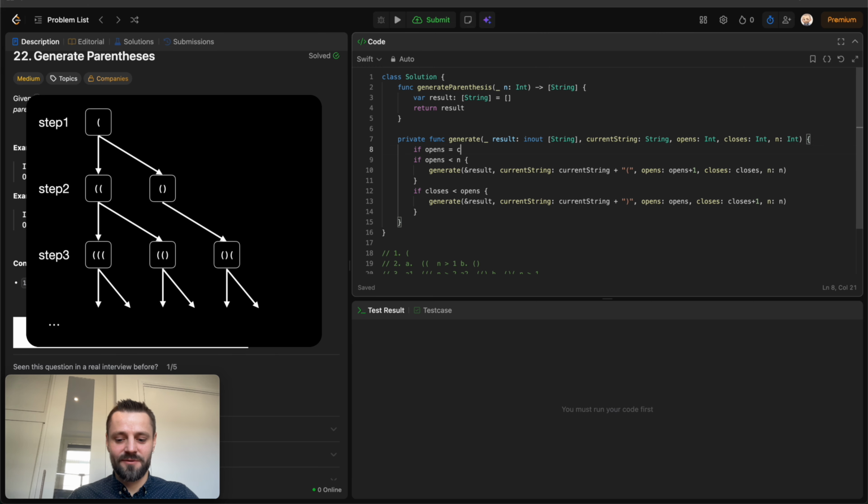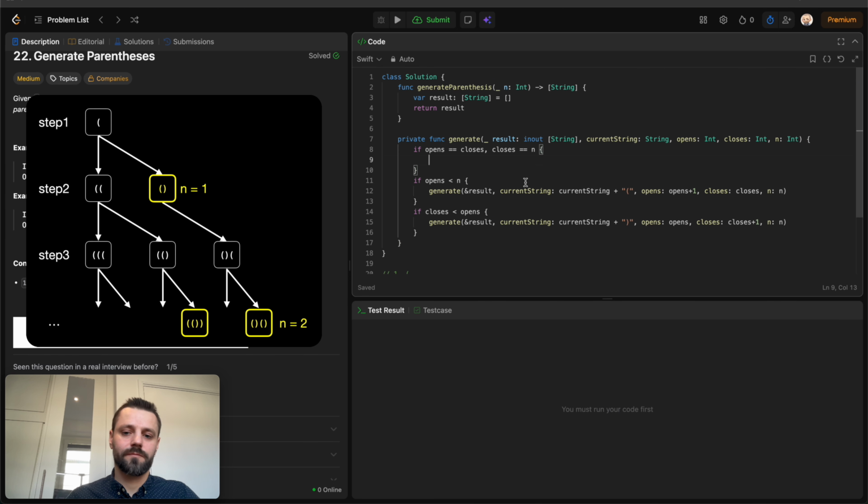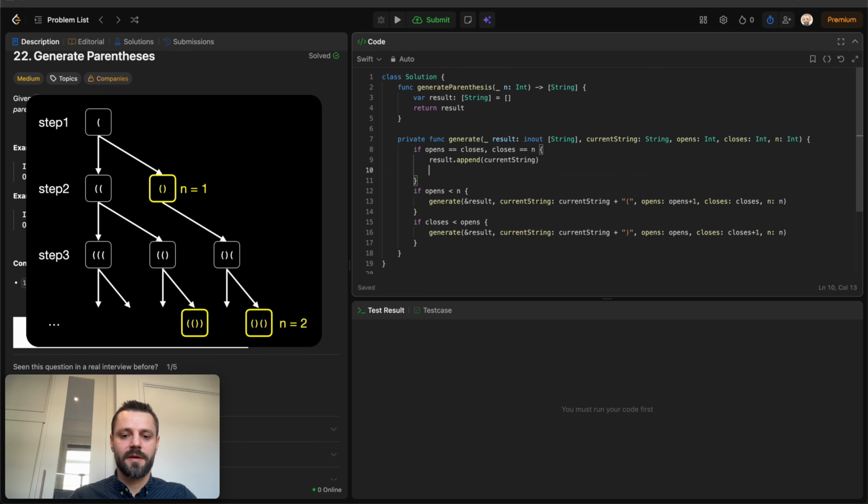Of course, when the amount of openings and the amount of closes are equal, and they both are equal to n. In this case, we are able to just append our current string to the result and return from the method immediately.